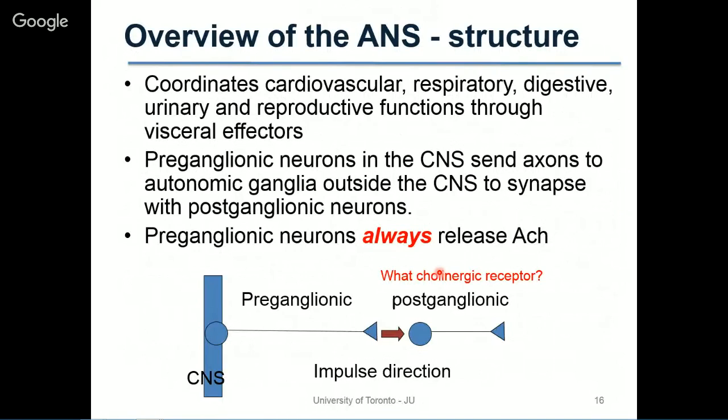Again, make sure that you go through this, because you get 6 questions. Sorry, you get 7 questions on this lecture that I gave you on the autonomic nervous system, some of the general features of the autonomic nervous system. The ones that you'll get are based on those general features, as long as you know these are myelinated, and they can be shorter or longer depending on sympathetic, parasympathetic. We always release acetylcholine from this group of synapses, and this group of synapses will either release acetylcholine or noradrenaline. Then you should be fine. You'll need to think about the question, but as long as you have those basic concepts down, you'll be good.